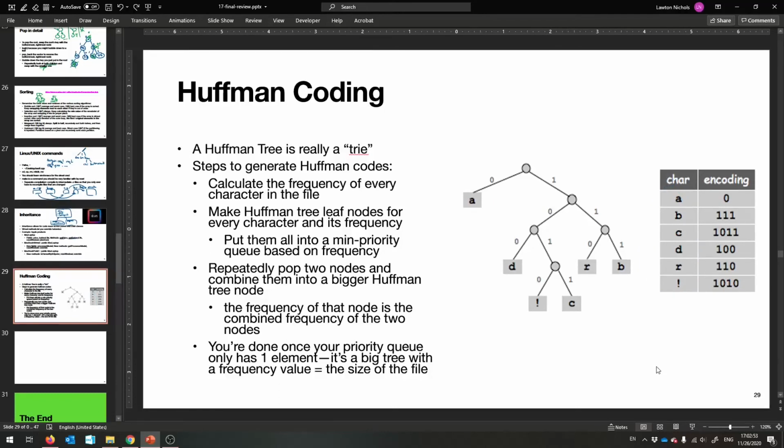And so if we wanted to encode the word, I don't know, rad, using this tree, we would find the R, and the way to get to the R is we say 1, 1, 0. So that's the binary form of R. 1, 1, 0. So we're going to write that to our file in binary. Write those 3 bits, and then A is a 0. It must have appeared quite a lot. So we have a 0, and then D is 1, 0, 0.